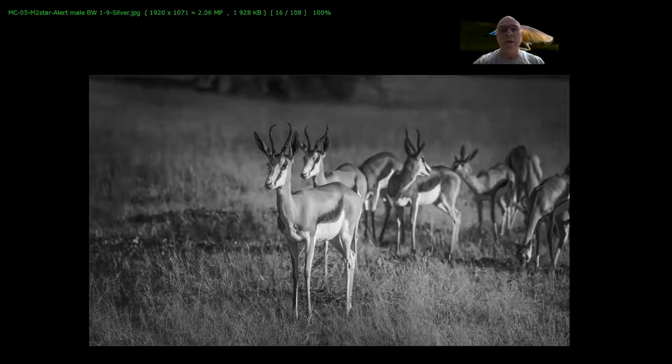The only thing for me that became a bit of a distraction was the background on the right with the other springbok being out of focus. It starts to become a little bit distracting, and your eye wanders there. And once your eye wanders there, it wanders to the bush in the back and then back to the dark area on the left. But it's still well anchored with that springbok right in front. A great effort. Keep up the good work.